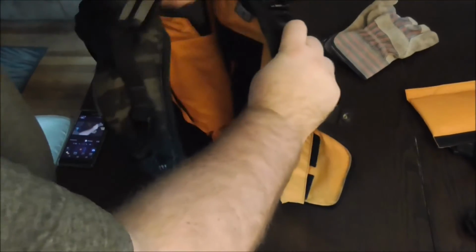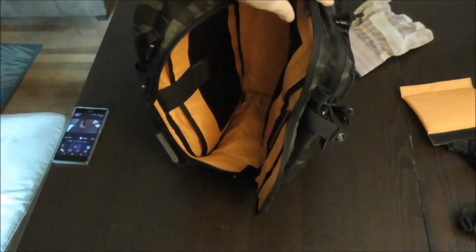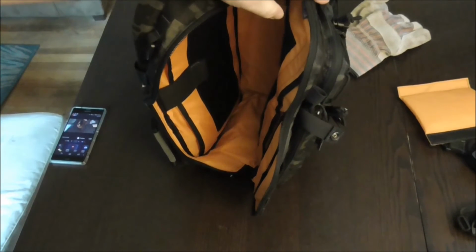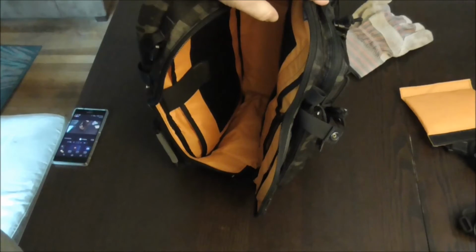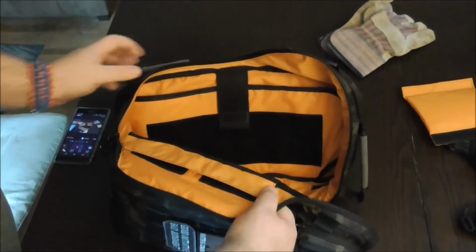Let's turn this upright and look at it. We've also got padding here along the bottom, and as you can see, it opens up. I mean, I fit my palm in here. I don't know if it's very easy for you guys to see, but my palm rests comfortably across the bottom of the bag. It's not huge, but I don't want a backpack. I use this for EDC, for all the things that I might possibly someday need, but really hope I don't. Let's zip this back up.